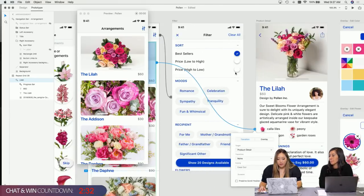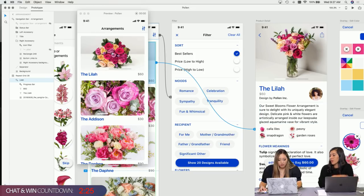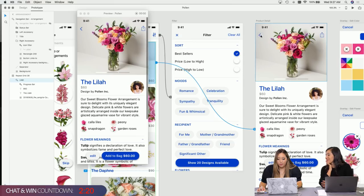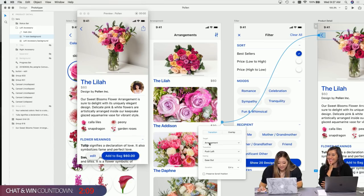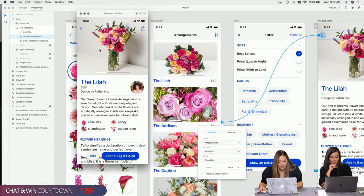And for maybe this one, I do push left. So you're moving in, right? Yep. Oh, that's nice. Then I want to move out with the back. But I don't want to hit the box. Oops. I should use a bigger computer. Yes, so that will be push right. No, actually, no. Okay.